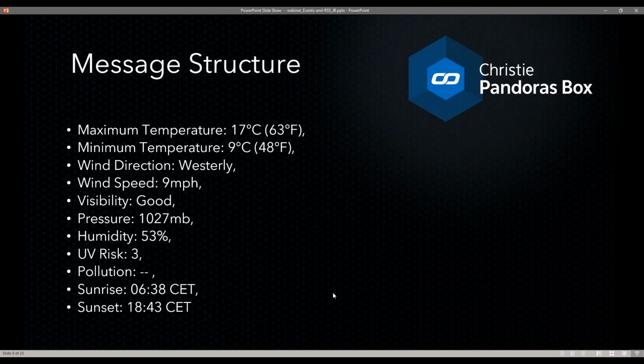So let's take a look at the message structure. What you saw right now in the RSS window is this. I just entered a couple of new line feeds, so it's a bit better to view. How can we use the structure of this whole thing to retrieve the information we actually want? If you take a look, you can see that every single element is separated by a comma. That's great. We can use separators to separate the elements from each other.